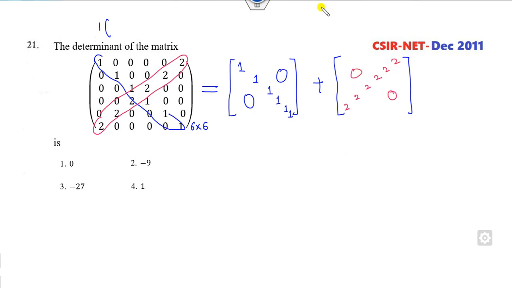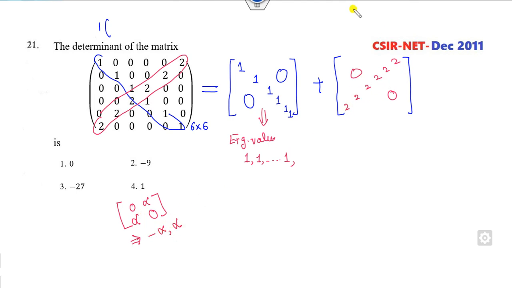Now how can you find the determinant? We all know we can apply the eigenvalue property. So what is the eigenvalue of this matrix? It is 1, 1, 1 up to the 6th time. What is the eigenvalue of this? Always remember this shortcut trick: whenever there are diagonal values of alpha and alpha, the eigenvalues are always minus alpha and plus alpha, that is, of the opposite sign.